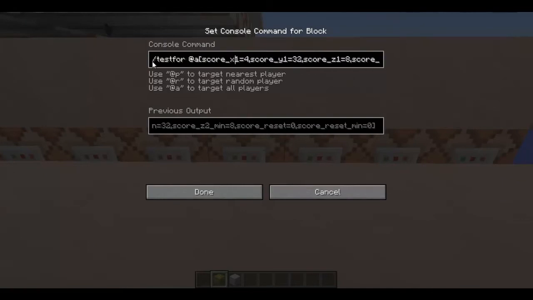Right here I am testing for a player with a custom score of each thing. Now these scores might confuse you, they confused me, and it took a while to figure out the right combination to get it to work. But essentially, it is testing for an x1 score of a maximum of 4, a y1 score of a maximum of 32, a z1 score of a maximum of 8, and all of the x2, y2, and z2s are all minimums.